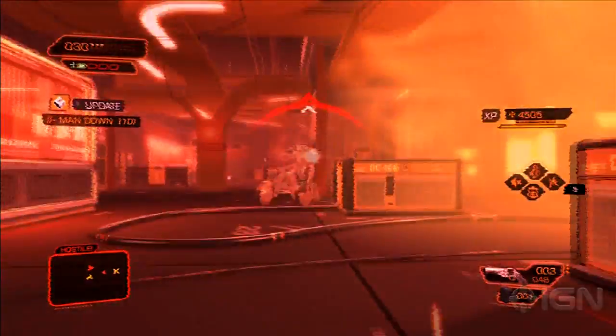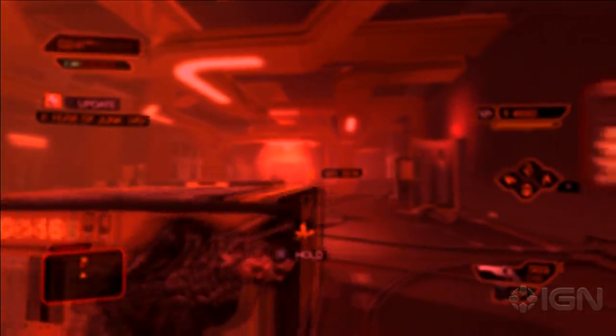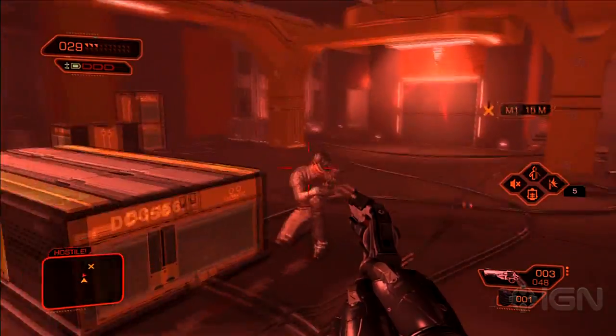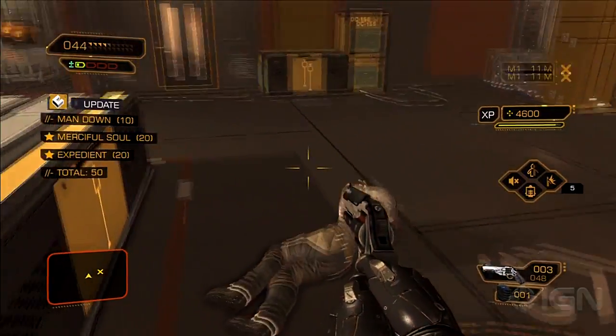Oh, so that was like a one-hit. Oh, no, he's not. Now we got it. Boom. So we should go out of the gas. And you're getting experience for all these kills as well, so that you can level up your character, right? That's what all those numbers we're seeing.